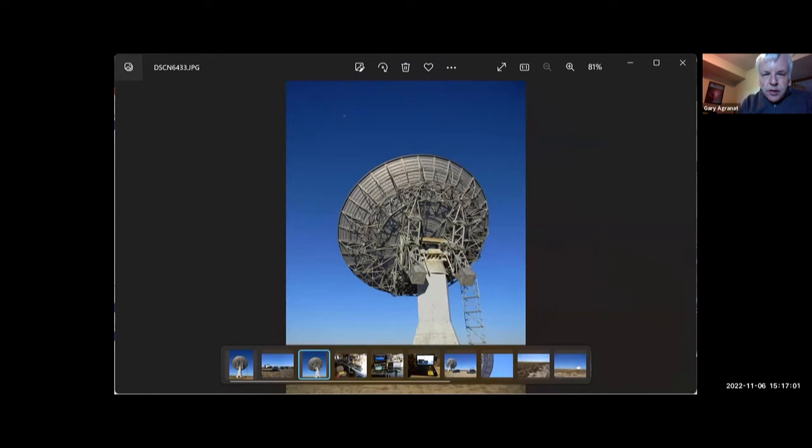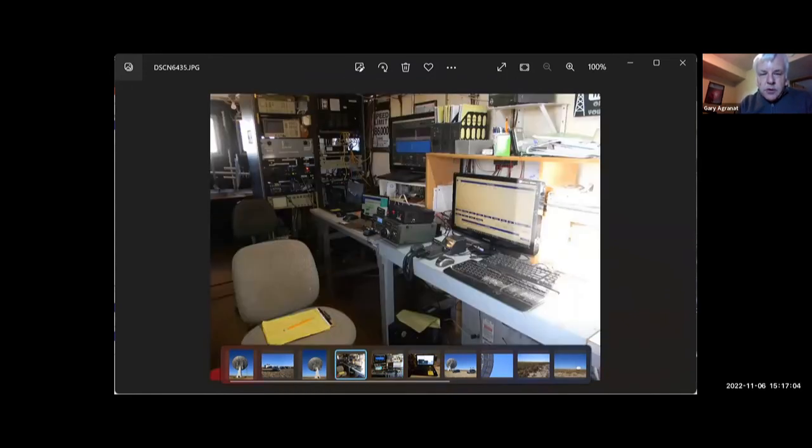Another view of the dish looking at the moon. This is our setup inside the trailer. We had a large screen, and on the right is our log. We were using an ICOM transceiver. We were using a keyer for CW. Let me go to the next photo. I'll just point out here that we could verify our output with the scope, to make sure we were transmitting. We sometimes use that just to verify that we were putting out.